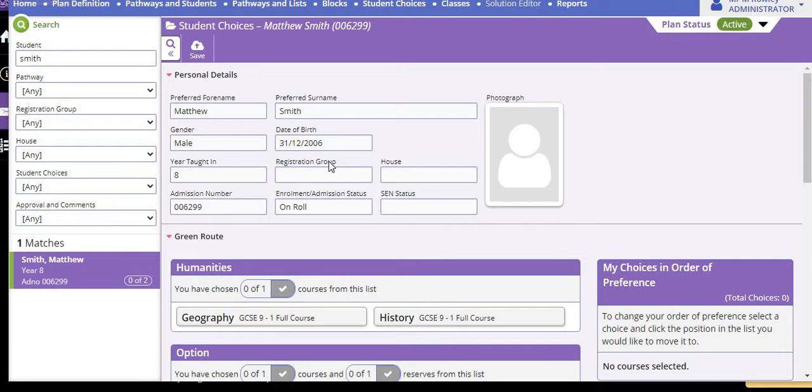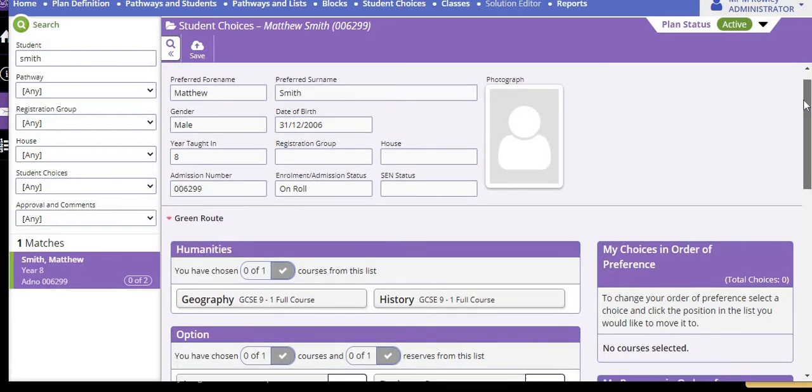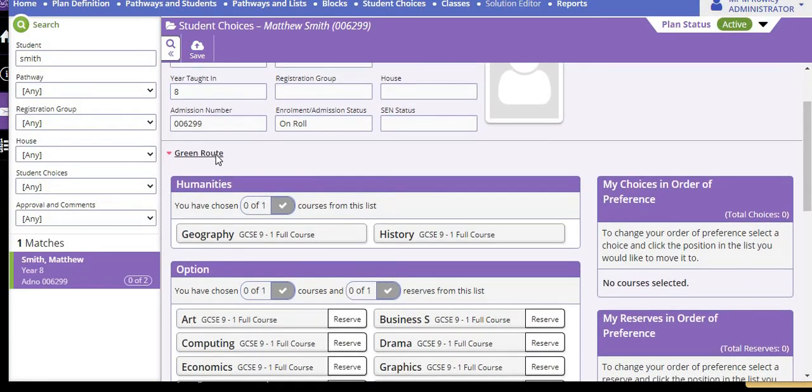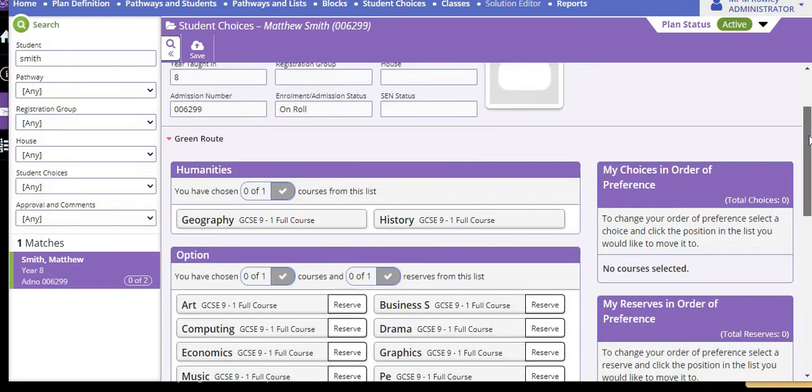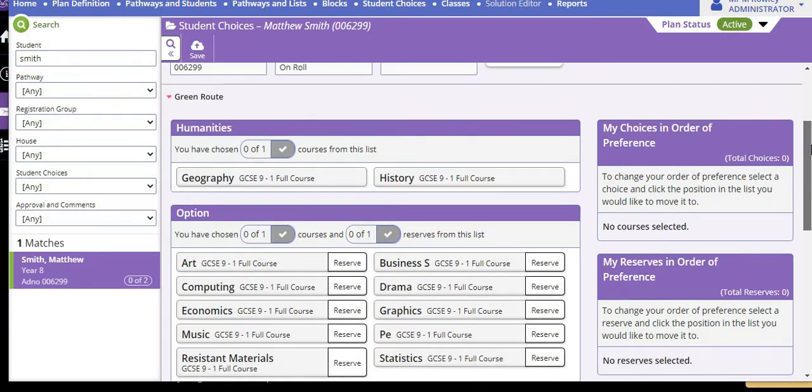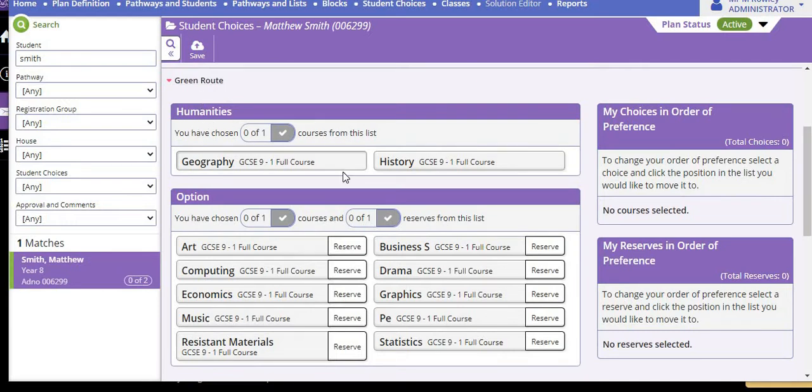Next, once you register, it will open up to this page. This is the made up student. You'll go down to your different routes. This student is on the green route, so you can see green. A previous email would have been sent to you saying which route your son is on. A couple of students do have a yellow or a red route, and that just means that you have different options in here. If there are any questions about the individual routes, then please email options@stack.southwark.school.uk, and we would forward that on to the relevant teachers to find out whether you can actually study that subject or not.